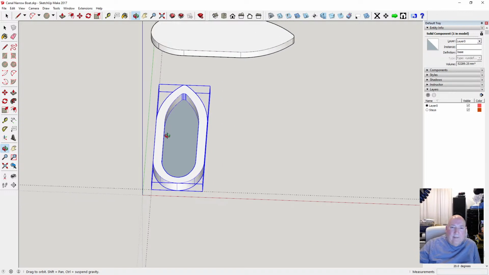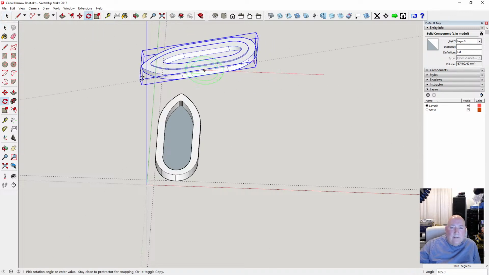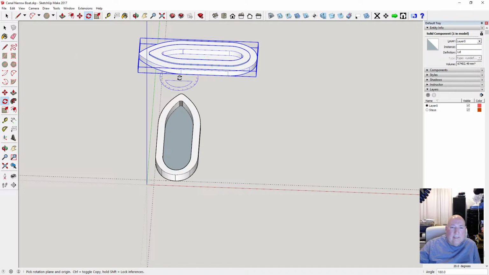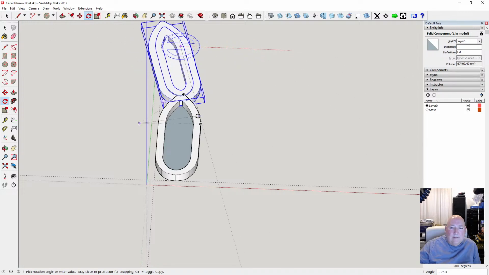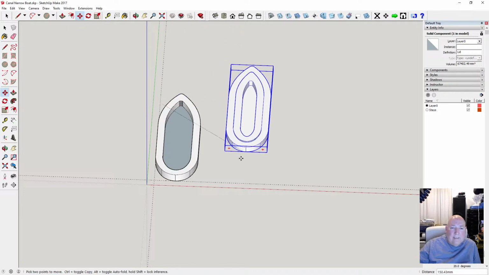So then we need to bring the other one over here. We need to spin it round like that and spin it round like that and bring it over here.